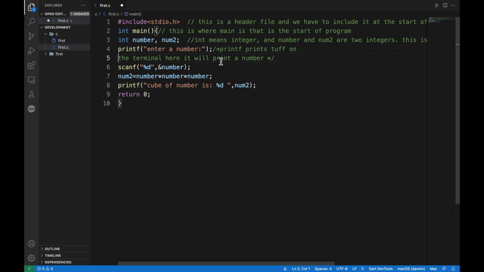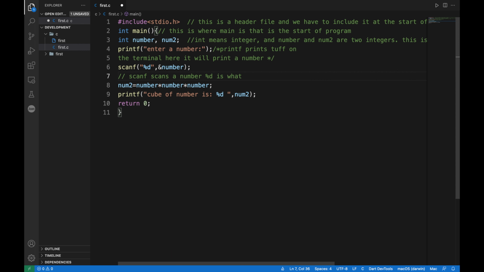Then there is scanf, which is going to scan stuff from here. The ampersand number means that the stuff we enter is going to point towards number.